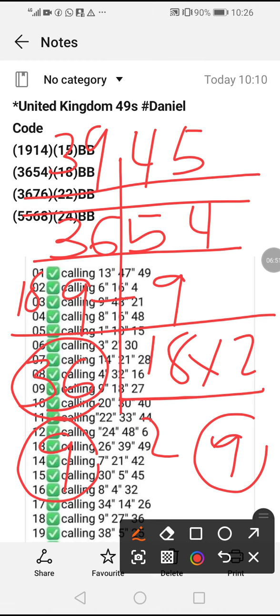Because the 18, look, it brought a 7. 7 dropped instead of 18. If you see a number like 7 dropping, you must know that there is supposed to be an 18 or 36. So 36, let me see, did the 36 drop yesterday? It did not drop. So we have a chance now to attack with the 36, 18 or 9. Be careful with those numbers. I repeat again, be careful of those numbers.